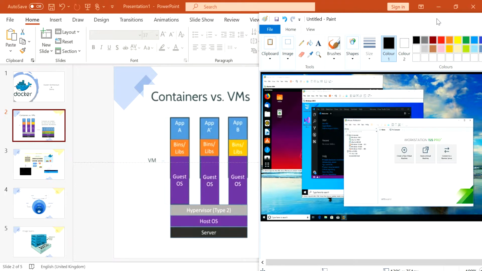If you compare both of them, in one system I have installed VMware. In VMware we can install multiple OSes, like here I installed Ubuntu, and this one may be Windows. When installing Ubuntu, we need to give at least 4 GB RAM and at least 30 GB storage space, and we don't actually use that much space, so it takes a lot of space, and we need to maintain each VM's libraries.